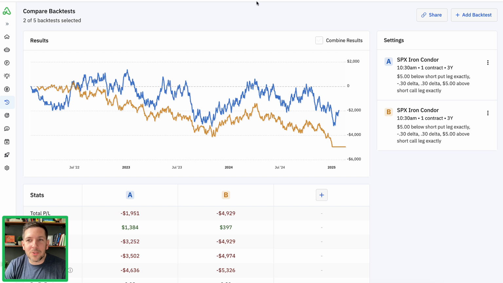Okay, so that's pretty interesting. This one at 10:30. So if you entered a position at 10:30, the strategy still wasn't great. So the baseline A strategy here, it doesn't matter. We're just trying to see if we can improve it, right? The baseline strategy here wasn't great to begin with. We were trying to see if we could flip it.